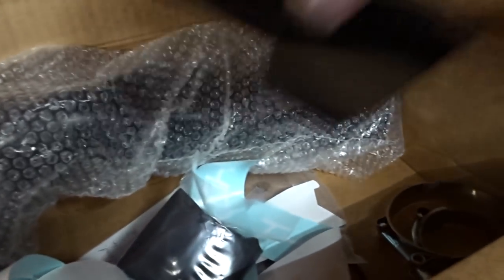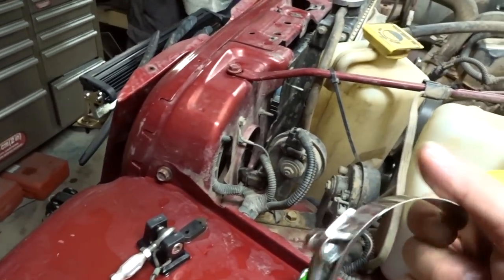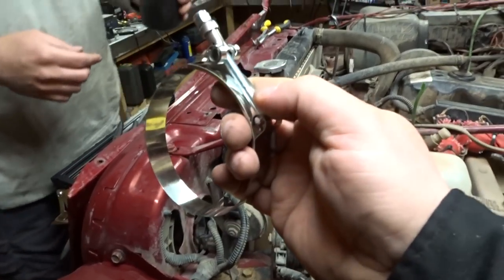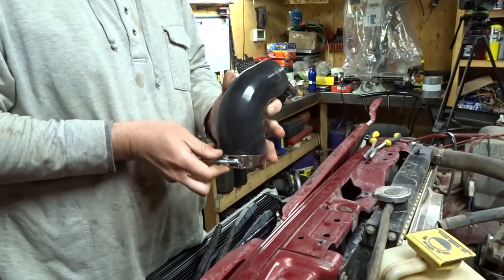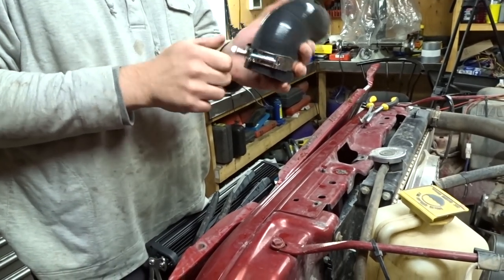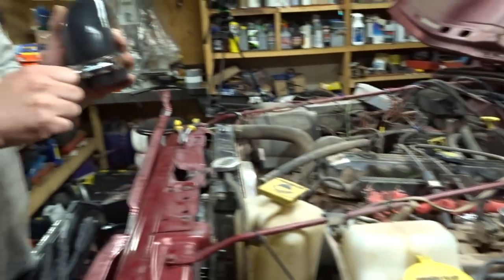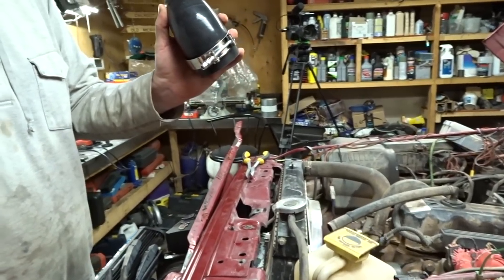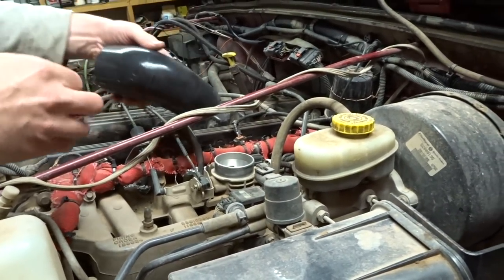This is the goodies in the box — this is the air intake tube. We'll slap that on loose before we put it on; we should find the clamps first. Trailhead Off-Road goes all out and uses constant torque clamps — those are the best clamps you can use. We'll slap that on loosely, then fit that pipe up to see where it's going to go. That's gonna tighten right up and it's never gonna come loose.